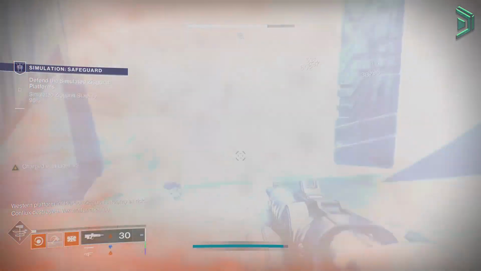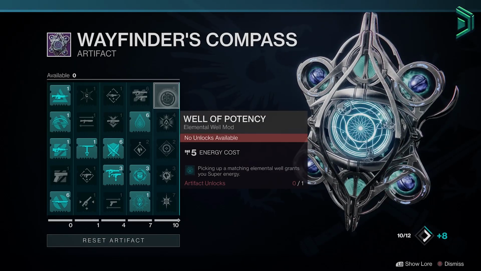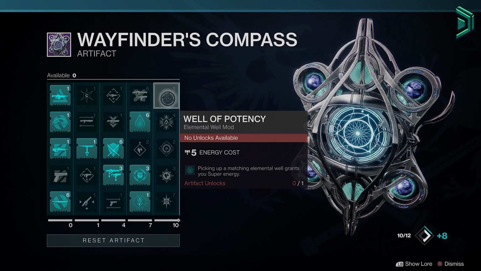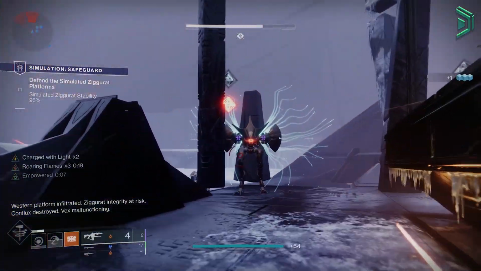Your artifact setup is this if you guys wanted to see that, but one mod I actually want to point out is the Well of Potency mod, which I haven't actually unlocked yet, but if you want to play more of a fast super build, then perhaps this mod would be a good replacement to the Font of Might, as you'll be making wells infinitely anyway.